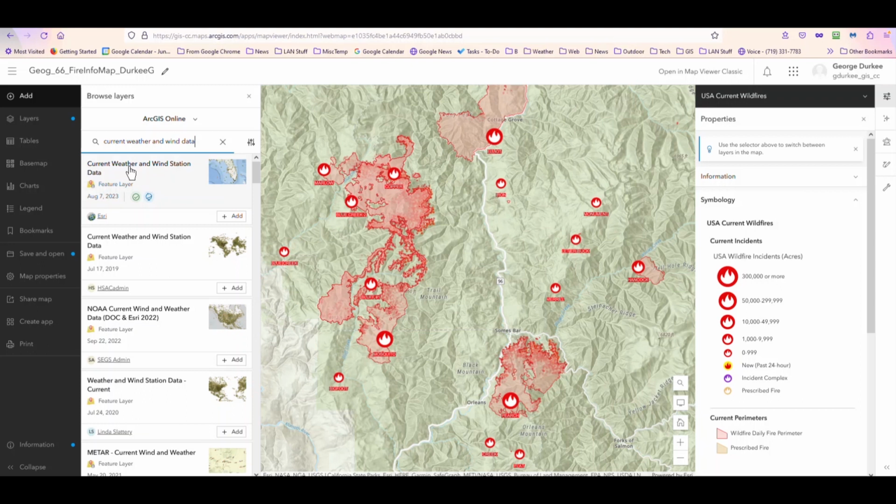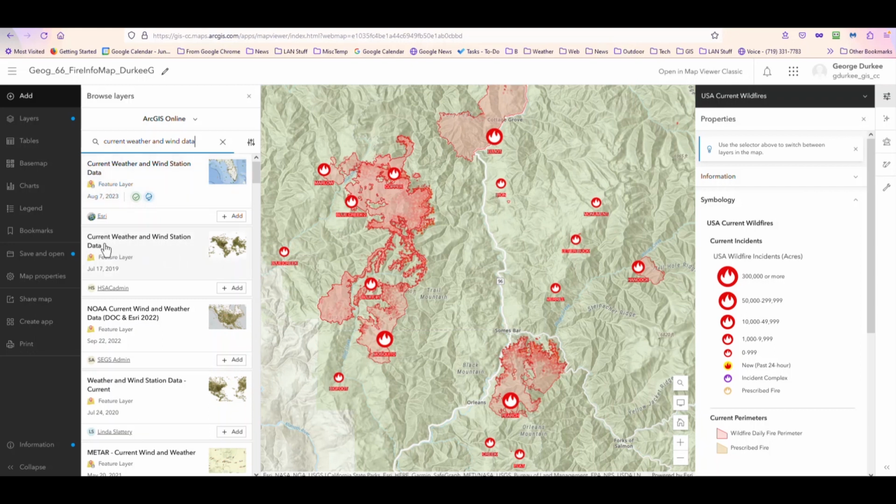If I had just put in current weather, I got a whole bunch of weather warnings and so on, but I didn't get much on actual weather reports from weather stations. So this will give it. Now note the graphic here shows Florida, so this is where you especially want to check the metadata, again clicking on current weather and wind data to make sure that it's the entire US and not just Florida.